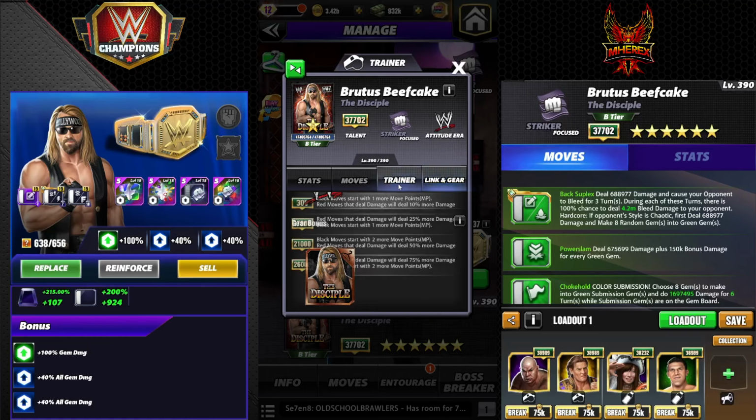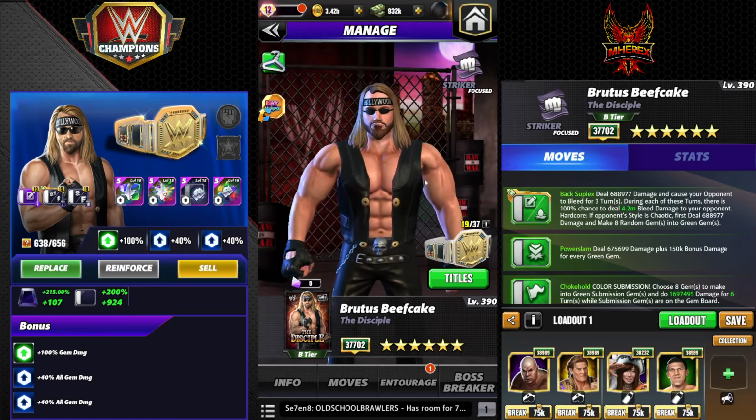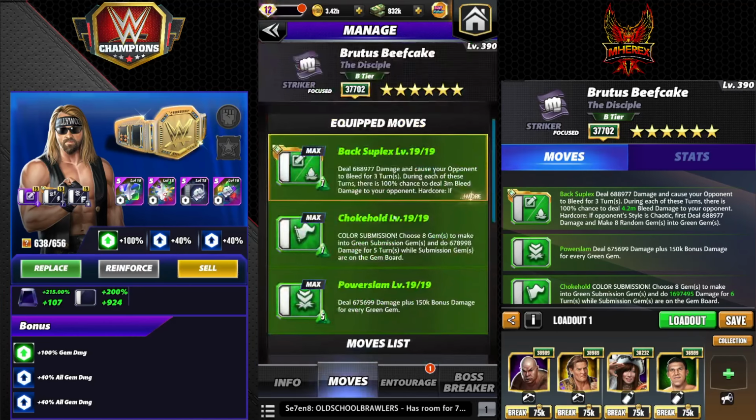The stock Disciple gear. Trainer: black moves start with 2 more MP, and red moves deal 75% more damage. It's definitely a niche move damage trainer. It works well for Boss Man, though. And yeah, this is my least favorite move set. Let's just dive right in.